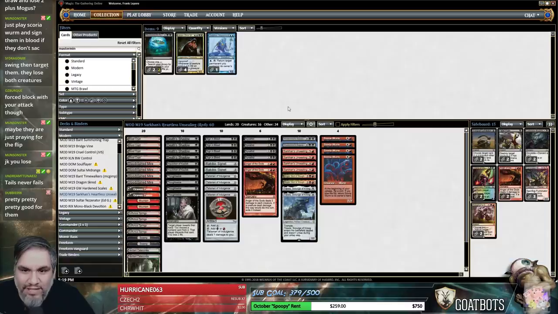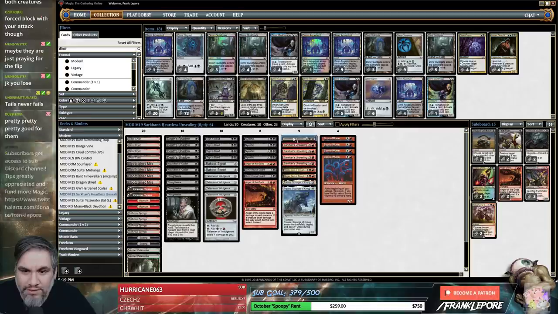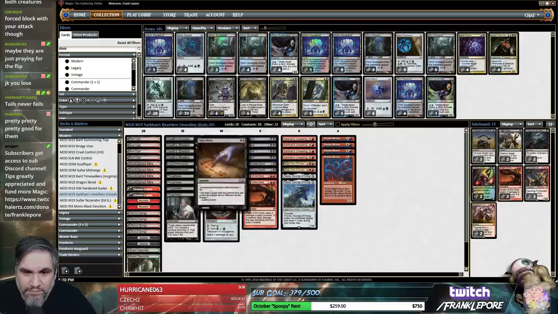Yeah, so the last change I would make is bring in Dimir Houseguard. I think this is probably a better... This is basically a 3-mana Mastermind's Acquisition. I like that better because it does guarantee us... Like, we can play this on 3 and get Sarkhan's Unsealing for 4. And then we have things like Death's Shadow.